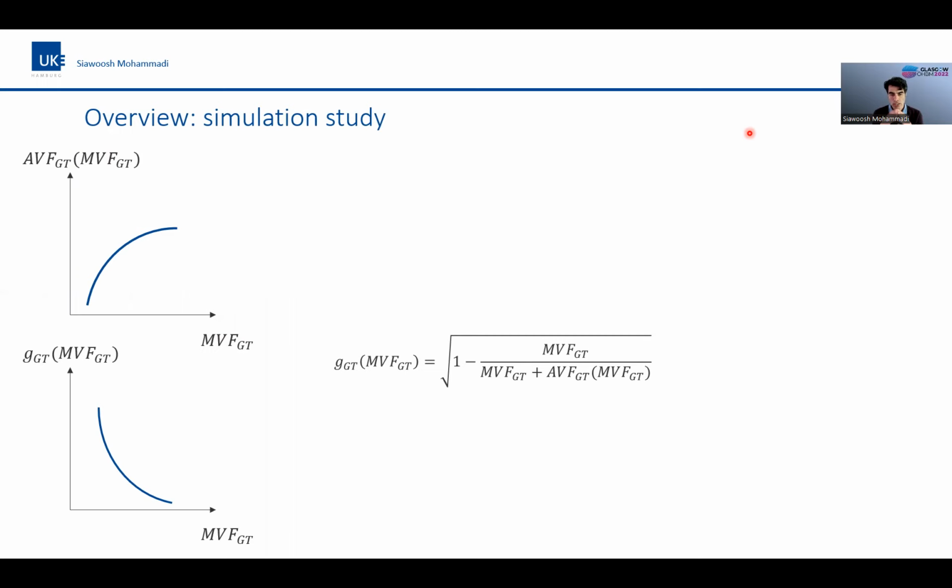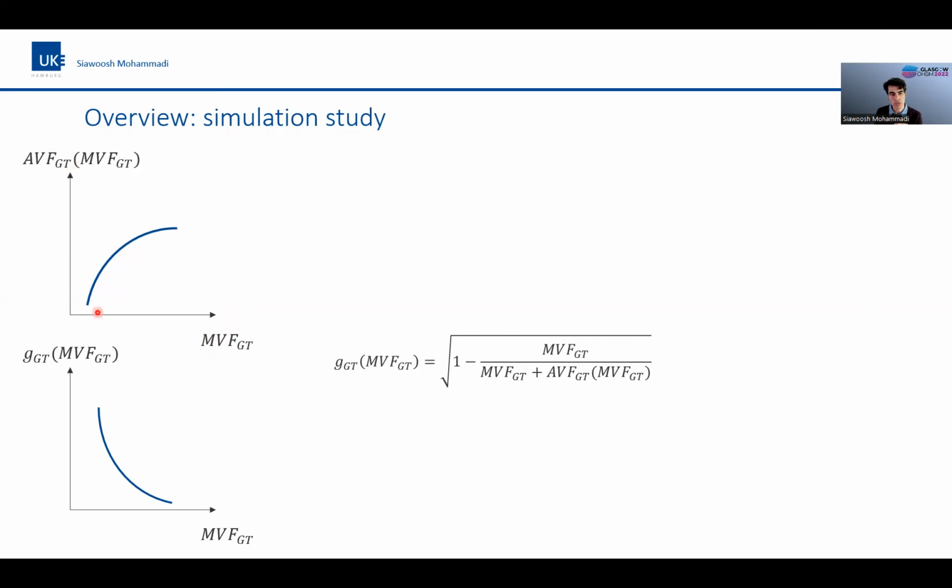This is based on a simulation study where we generate ground truth G-ratio maps, and we want to see what goes wrong if we use the standard calibration approach. To do that, I will shortly now sketch the simulation study. So we have some ground truth histological myelin volume fractions, and we have histological axon volume fractions. And from there, we plot them against each other, and we estimate a curve for how they correspond to each other.